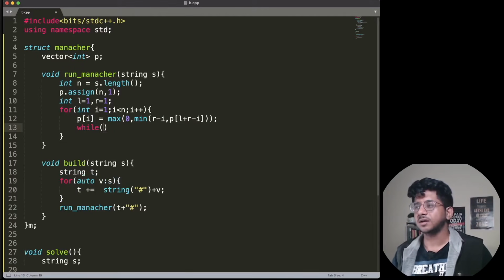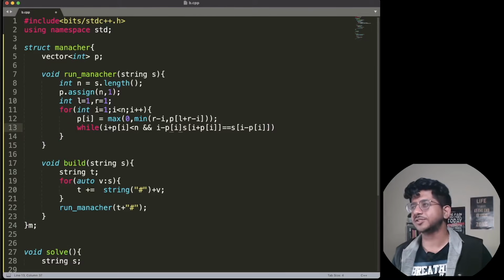Then while s of i plus p of i: while the next character that we potentially might have matched is matching. There is one big condition we had written, that we have to check the boundary. So while i plus p of i is less than n, and i minus p of i, we just need to check with 0, is greater than or equal to 0.